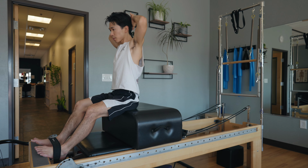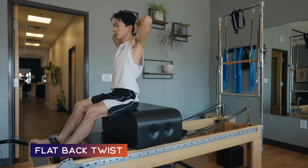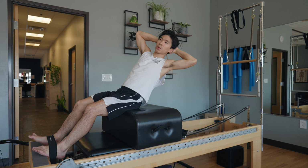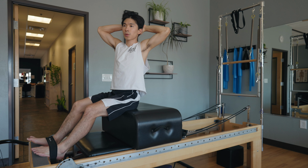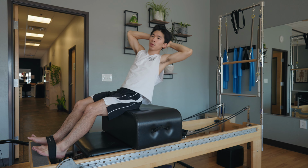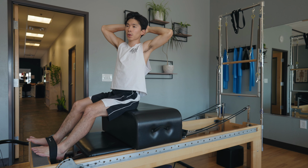Going back into our flat back, this time we're inhaling back with a locked rotation. We start with rotating our upper body slightly to one side, then inhale, hinge back, and exhale, return. 6 to 8 reps on one side, holding this position.